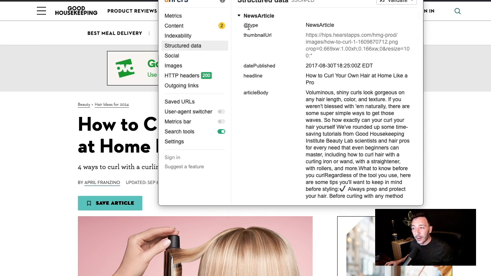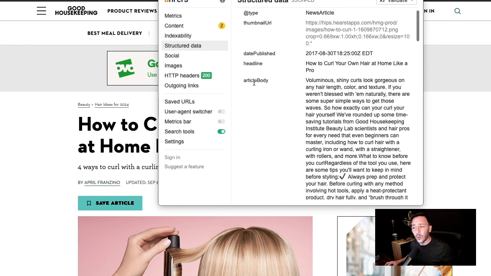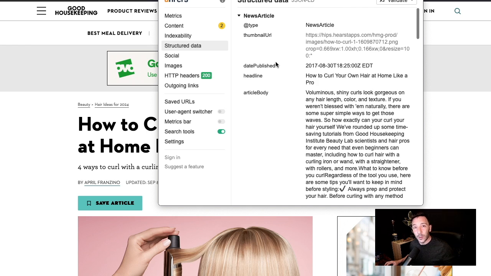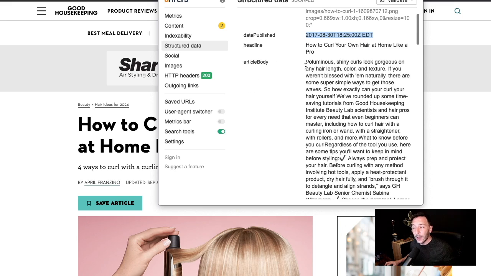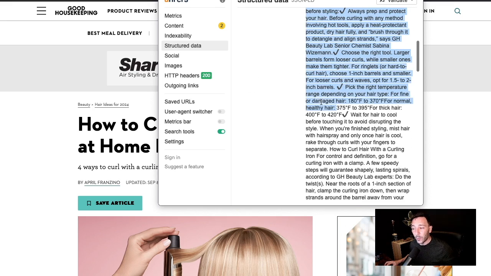So what we've got here is the type of information that this is a news article. And then we've got all of these different fields that we would fill in. So essentially with our schema structure, with our structured data, we are telling Google what type of page this is. We are telling it what the headline is, when it was published, so is it still relevant? And then we would have something like the article body.